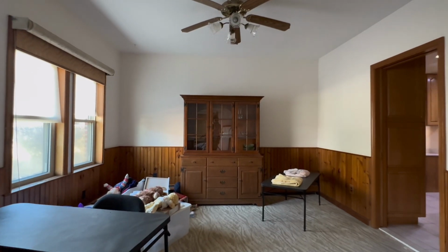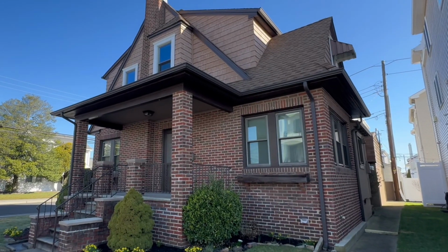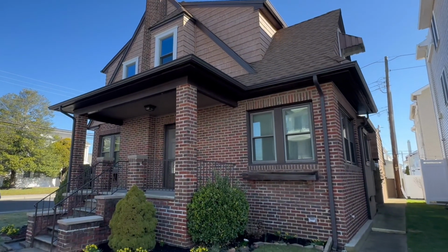Would you be interested? So I said, look, I would take on the project if I was able to get it for $900,000. So he's like, well, you know, whatever. Let's just throw the offer out there and see what happens. Well, the buyers accepted my offer. This is going to be a 3-bed, 2-bath in Margate. It's all brick, has a lot of charm, a lot of character, but it's on a great street.